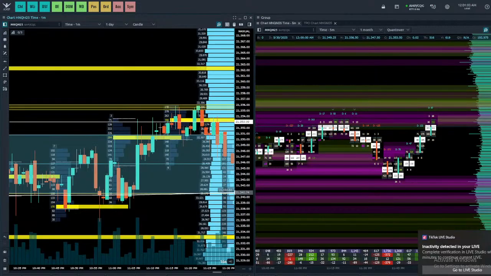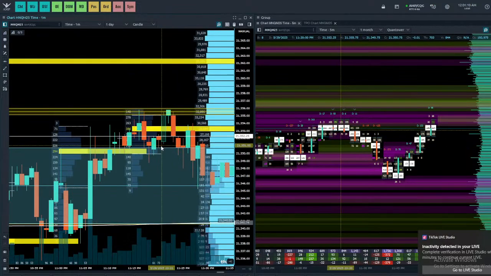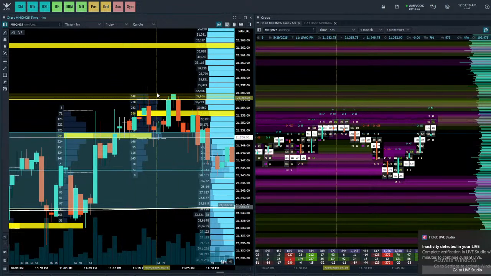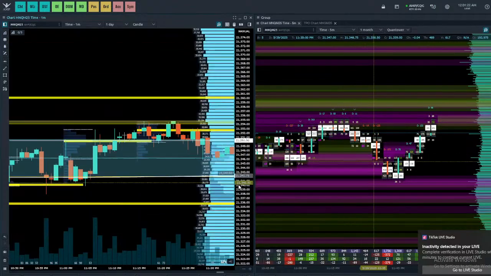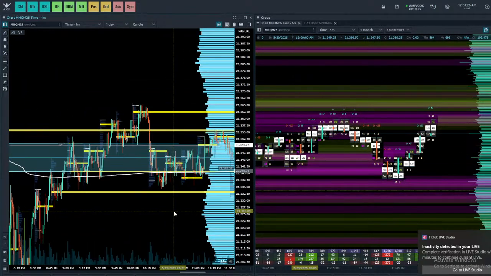Okay, okay. Zoom out. I need to zoom out because I see this. What's confusing me right now is why is this still the... it's swept up here and it went back down. So why would this be considered a sweep as well? But I'm zooming out to see it.